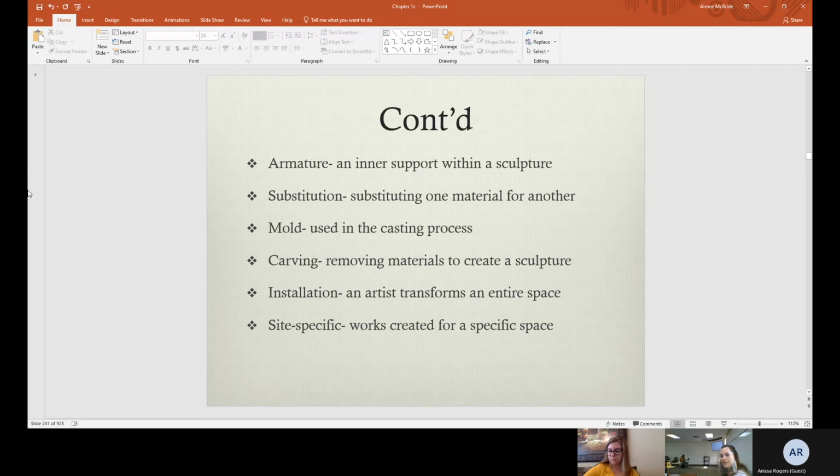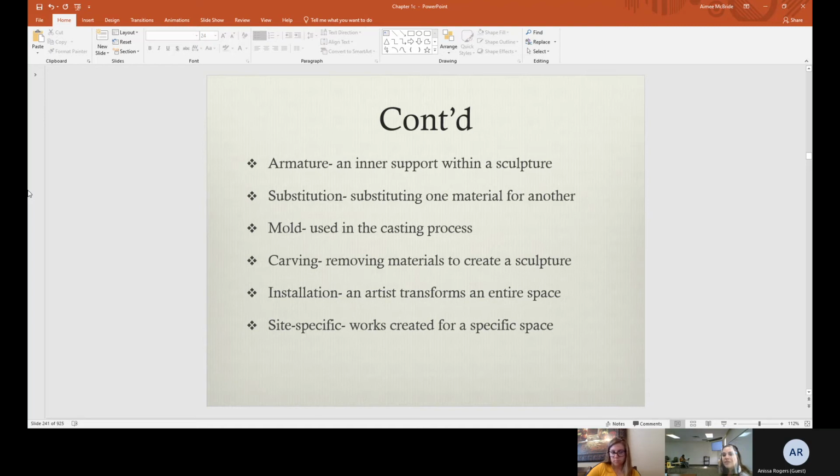Substitution sounds like a complex word, but it's not. It's just substituting one material for another. So let's say when I go to Rose's, I don't like refried beans, so I substitute black beans. Substitution. In sculpture, substitution means, oops, did I run out of bronze? Well, then let's make this in marble instead. Substituting one material instead of another.